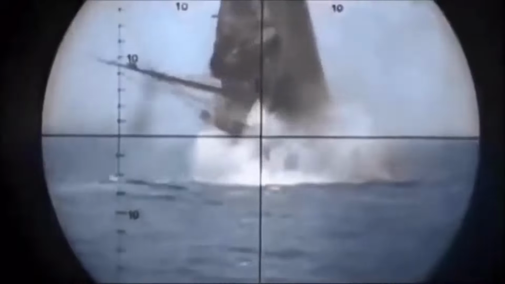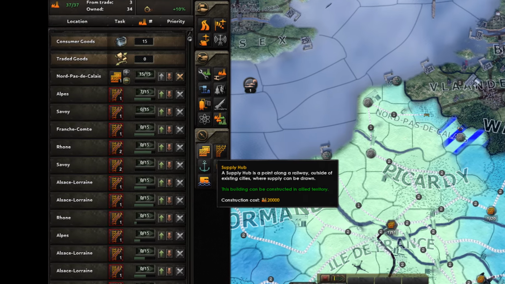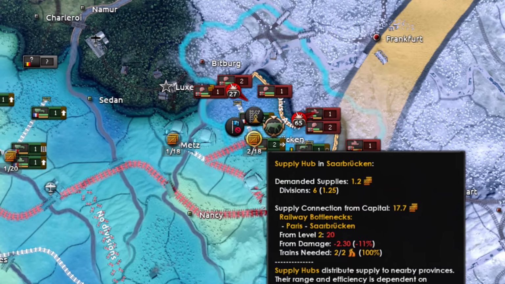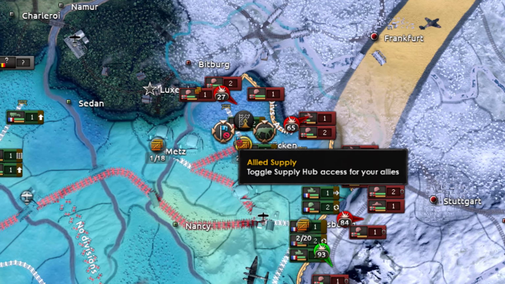Some areas you fight into may lack a supply hub, which is used to distribute out supplies locally. You can also build these, and they will need to be hooked into your supply lines with a railroad. If you click on a supply hub near your front line, you will see a few options. Clicking on Allied Supply will stop your allies getting access to it, which means you will get more, as they cannot eat up your supplies.